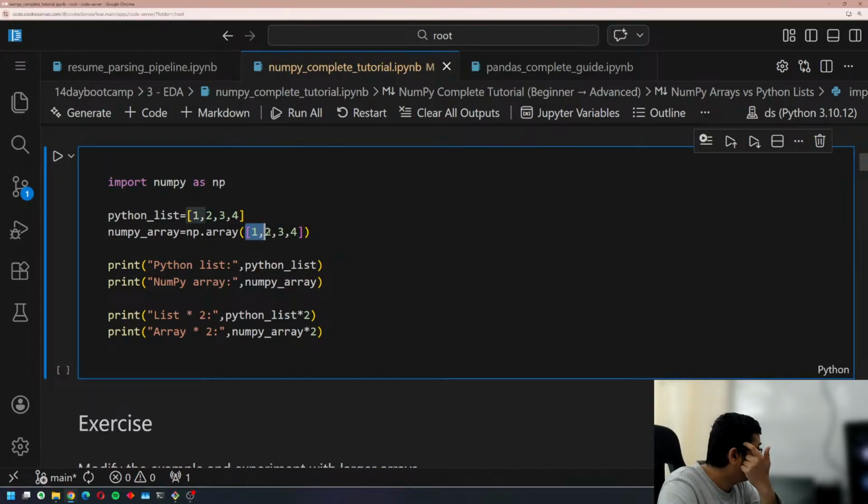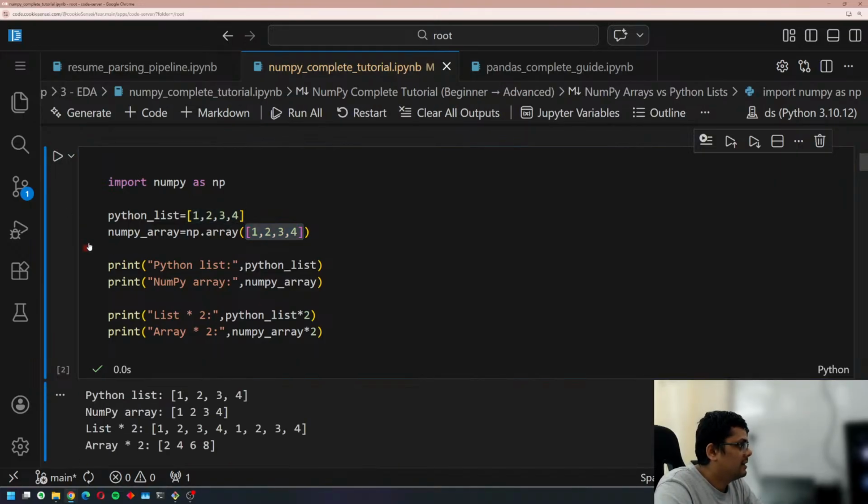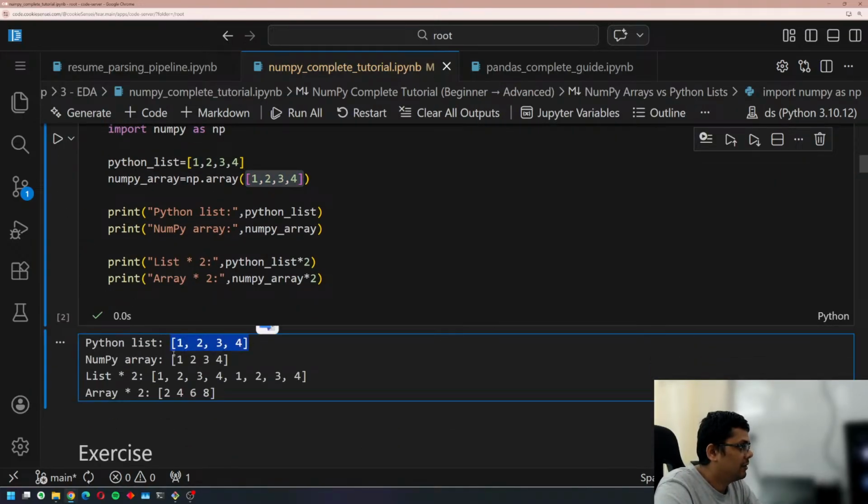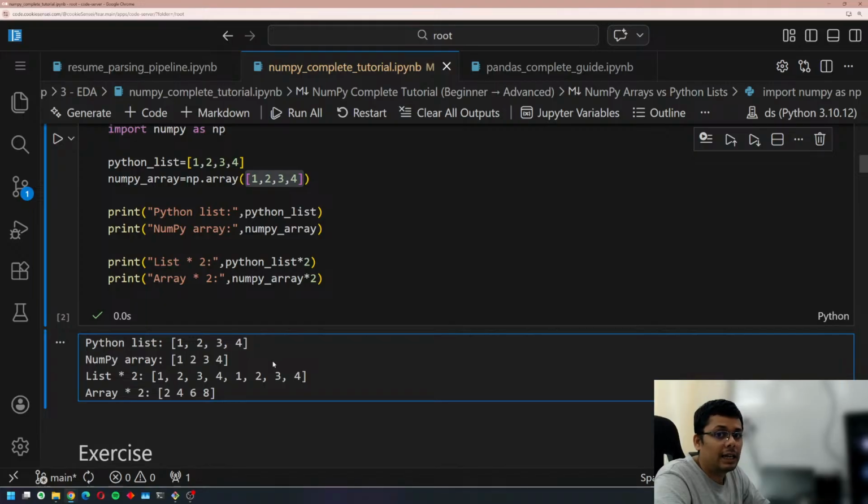So np.array, inside the function brackets, there is 1, 2, 3, 4, the entire Python list I have passed. Let's run this cell and see the output. Python list 1, 2, 3, 4, NumPy array, same thing. It's really showing the same thing. But the point is that inside the NumPy arrays, you cannot have multiple data types. And arrays are vectorized. We will talk about what vectorized operations are when the time comes. But at the moment, you can think about arrays as just way faster than your standard Python list. That's it really.